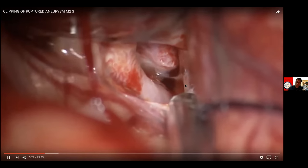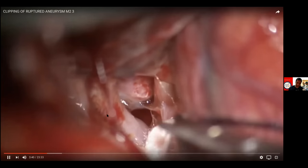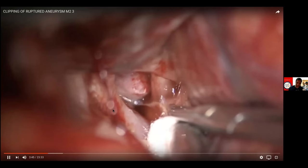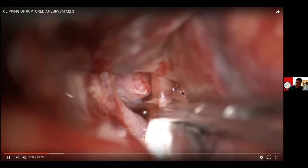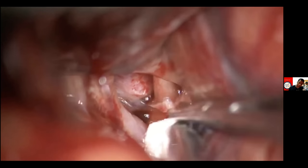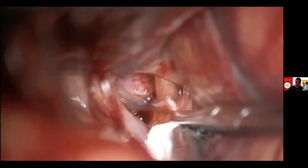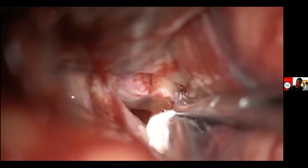I'm going to open the arachnoid sleeve of the third nerve. You can see what I'm doing, everybody? Yes. All right. So I am cutting the root sleeve, the arachnoid sleeve of the third nerve, so that this temporal lobe can be mobilized further easily. This temporal lobe is stuck to the third nerve by this arachnoid. So you are releasing this arachnoid again very gently because it's thick and non-transparent arachnoid. So now the temporal lobe is mobilizing, you see?